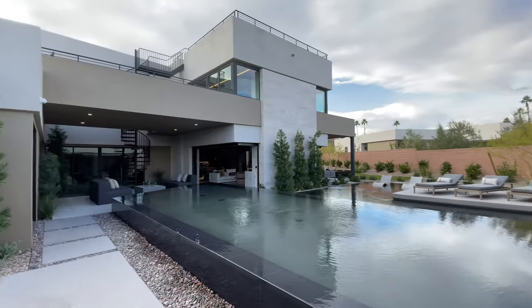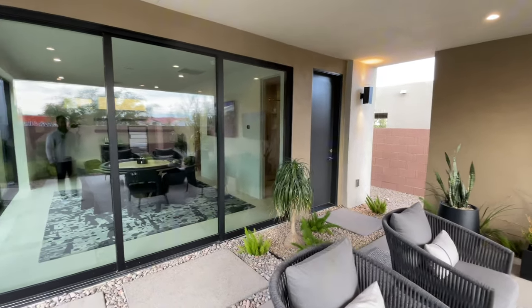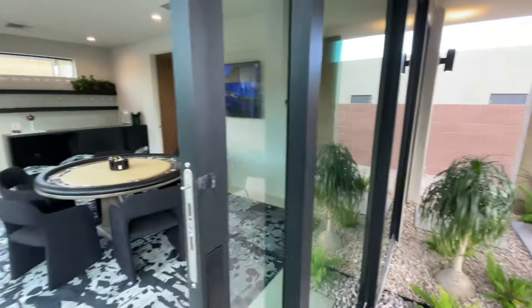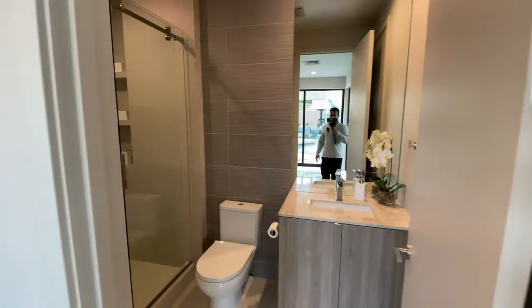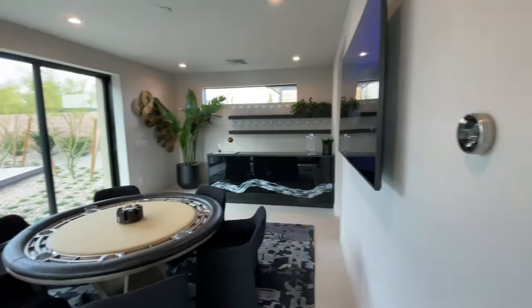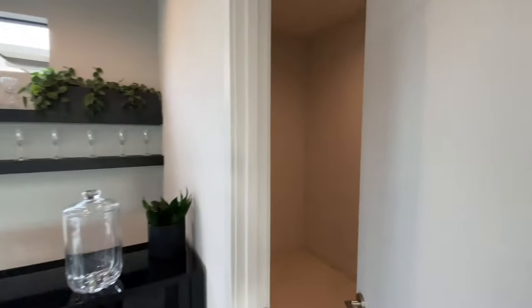Take a look at the gorgeous exterior of this home. That door takes you into the bathroom, which is technically part of the casita. You have this sliding door that pockets into the wall, and you can make this into a bedroom, but they've staged it as a space to entertain. Here's a look at that bathroom, which also serves as the outdoor bathroom — a three-quarter bath with a full shower and beautiful tiles.